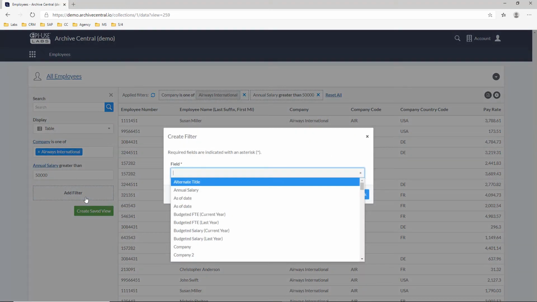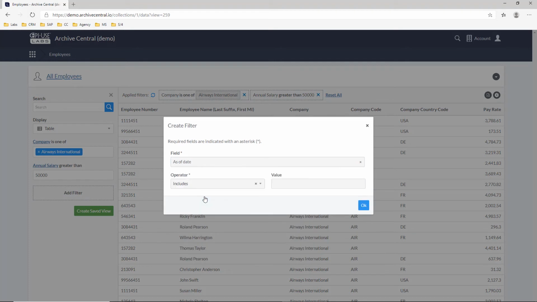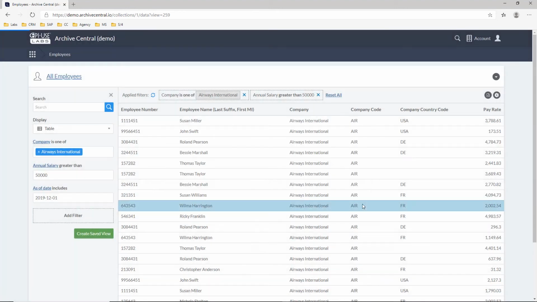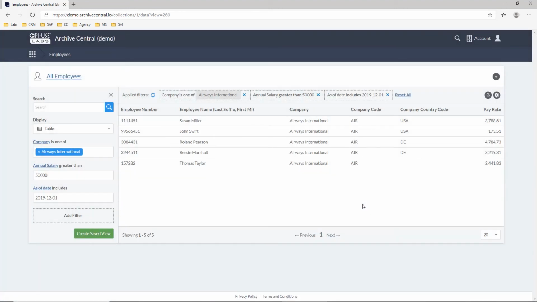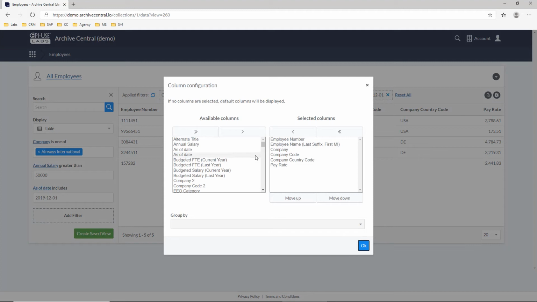And we can add a filter as of date 1st of December. And here we can find a list of employees with a salary, and of course all of these displays are completely configurable, and we can add columns based on the data that's been loaded.